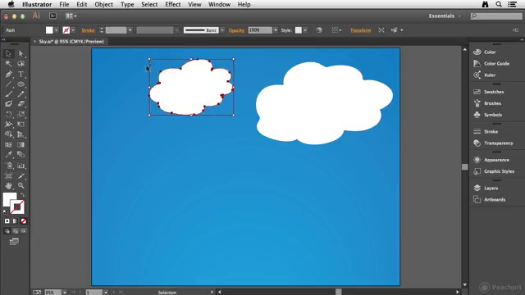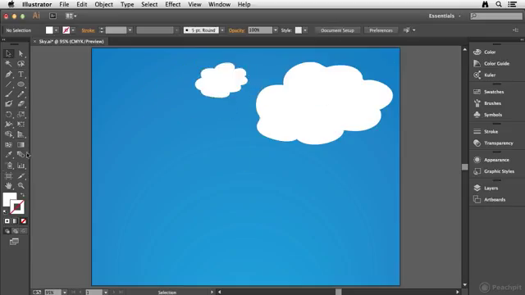This is a shape like any other, so this shape can be scaled. I can drag the corner handle and scale this down if I wanted that to be a little bit smaller, and I can modify it in any way that I wish. So as you can see, the blob brush tool offers a lot of flexibility when drawing in Illustrator, and it's sure to be one of your most frequently used tools inside of the program.